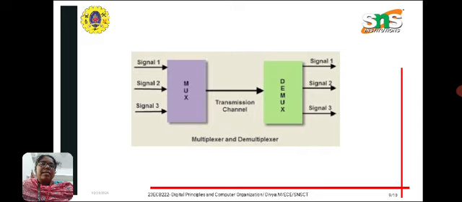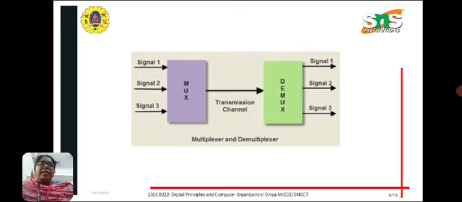Multiplexers and demultiplexers are used in real-time applications such as cable TV connections. There we are receiving signals on a single wire, but we are using a demultiplexer so that, by using select lines, we can select the channel which we want to view. Based on the select line value, we can give the input. We can select which signal we have to view on the TV. So this is mainly used in our cable TV connections and communication systems also.